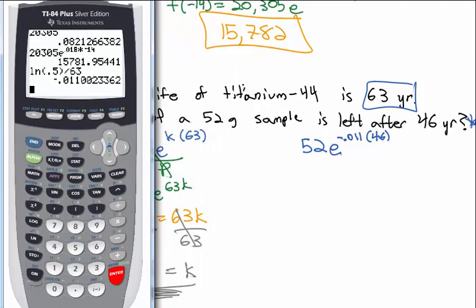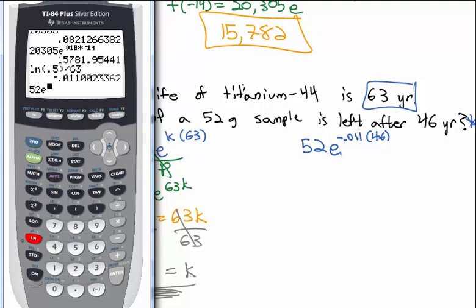Now what I'm going to show you is a nice trick to use when the line above it has the k in it. You see the 0.011 right above where my cursor is. That's going to be important here as I type in 52 second e, and then I really want to put the k here. To grab that previous answer, I'm going to hit second and then the negative sign, which takes the previous answer. That way I don't get a round-off error, times 46.